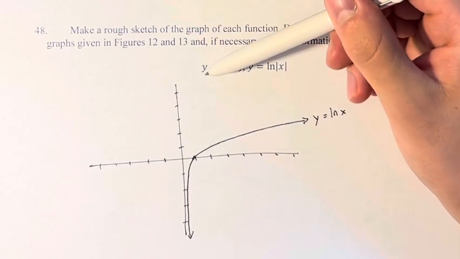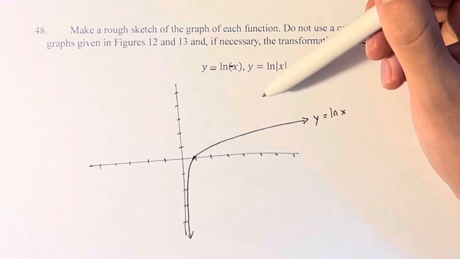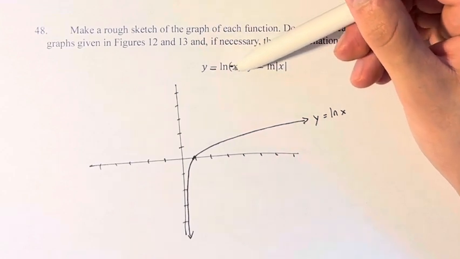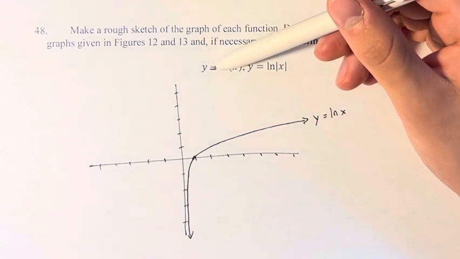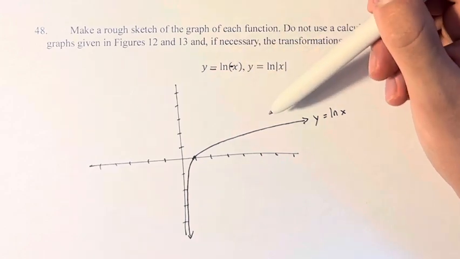So our first function, y = ln(-x). A negative sign means we're doing a reflection. The negative sign is within the function, not outside—it's not -ln(x)—therefore this is reflecting across the y-axis.